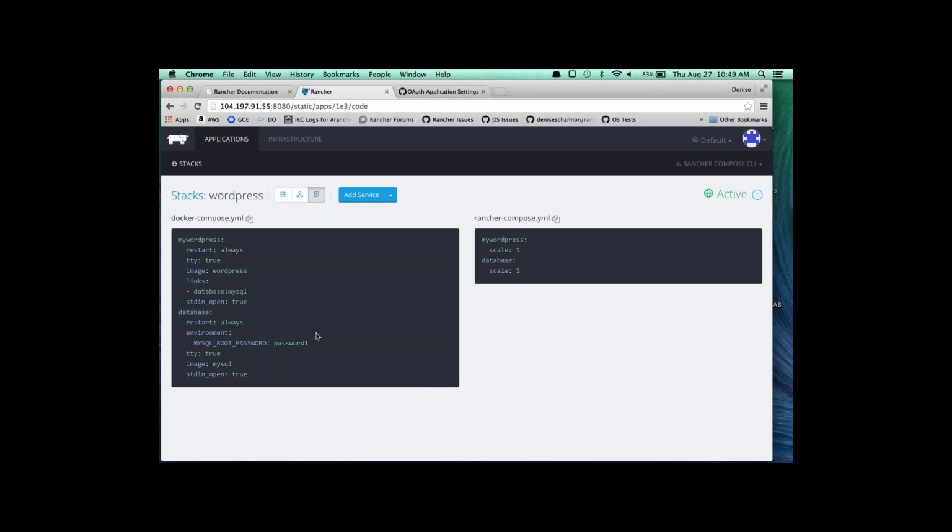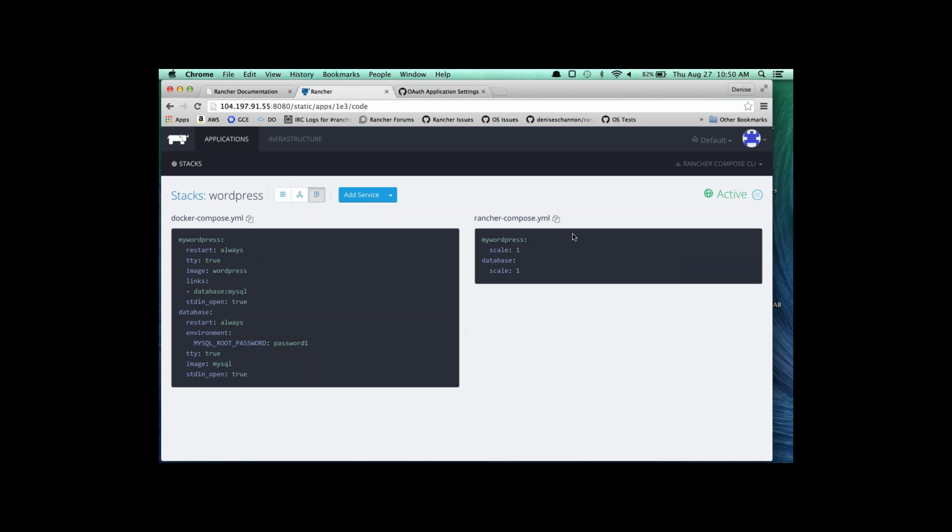Okay, sure. I walked through how you could set some things up through the UI, and I know there are a lot of people out there who are using Docker Compose to quickly spin up services. So what we've done is created something called Rancher Compose, and it follows everything that Docker Compose does. The additional step that it does is it allows you to take any of your Docker Compose templates and launch them and have those templates go directly into Rancher itself.